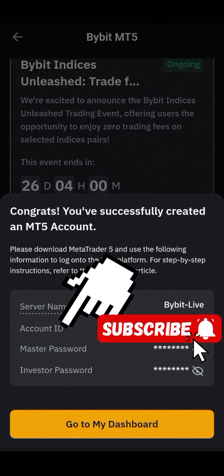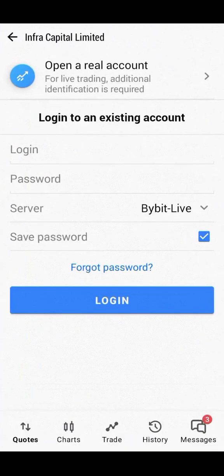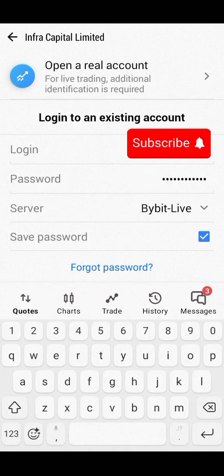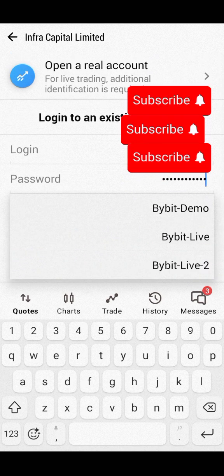So you copy your account ID. That is the number you're going to see here after you created your account. So it is that ID now that you're going to use to log into your MetaTrader. Okay, so we're just going to enter it there. So that ID is what you're going to enter and log in, and then you enter your password. Okay, once you're done with that, you click on login.